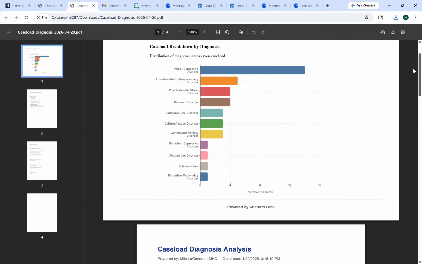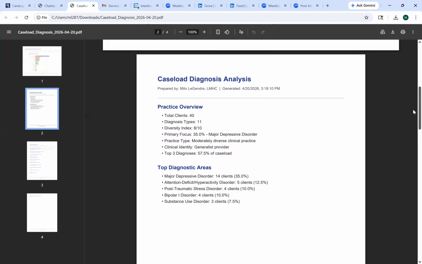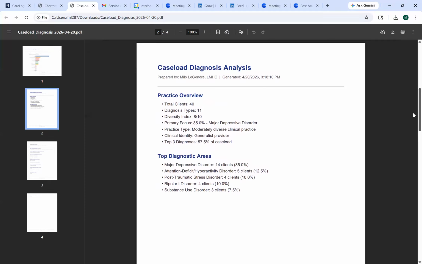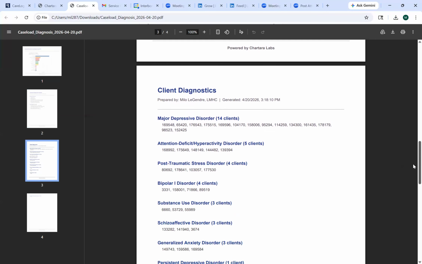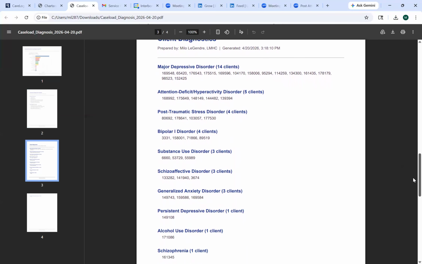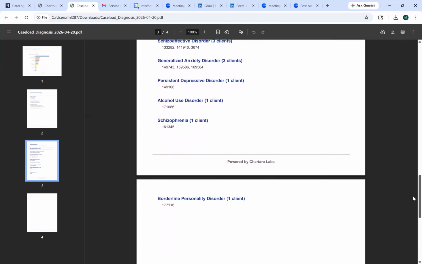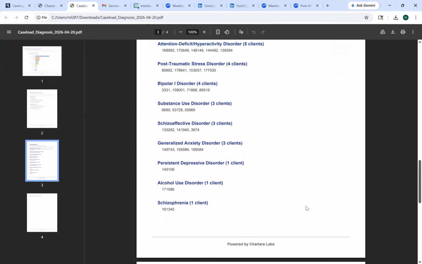An example of this would be, oh, I see you have some people with schizoaffective disorder. That's a decent amount of your caseload right there. It looks like you have about 3 people. Have you worked with that diagnosis before? Maybe let's dive into that today. Here are some descriptive statistics. Oh, okay, so we honed in on schizoaffective disorder. Let's take a look at which client. Oh, so these are the 3 clients you have with that disorder. Let's take a look at them in the chart.